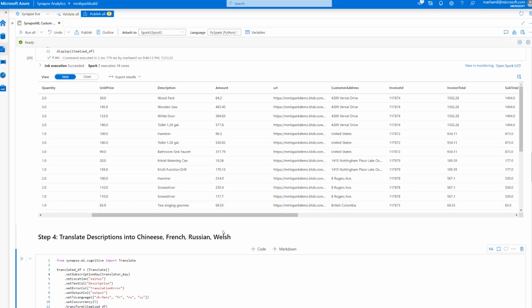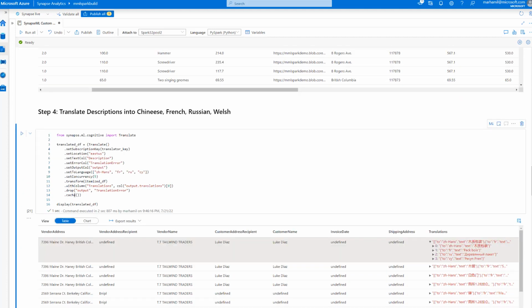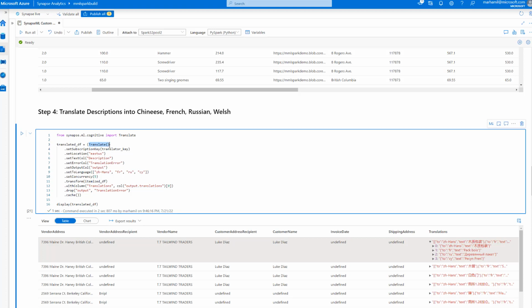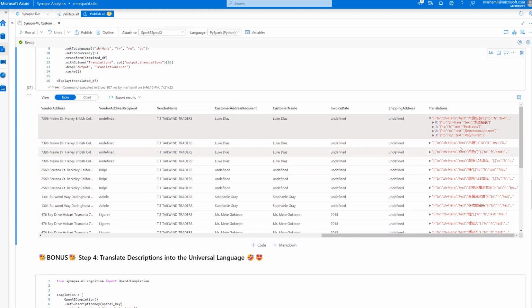What I'd like to do next is make this data set a bit easier to work with for international colleagues who don't speak English. In particular, I'd like to localize this description field to a variety of languages that my teammates speak. This is a fairly simple operation with SynapseML. It's just like the form recognition. We create a translate SynapseML transformer and pump our data through it. What we then get is a new column on our data frame that contains all of the translations powered by the cognitive services.